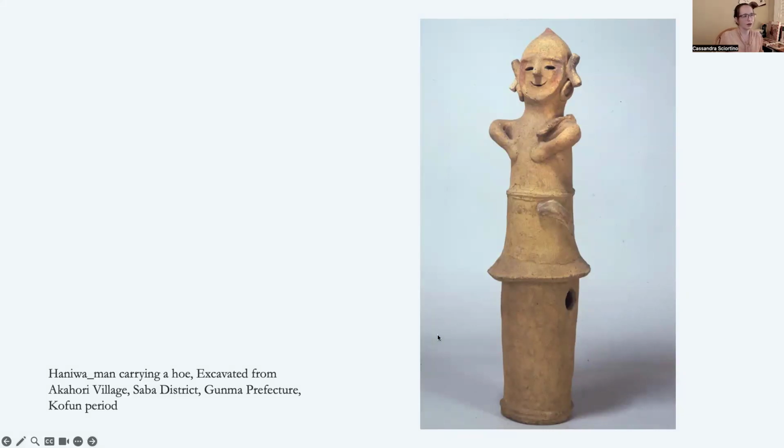And so this is a haniwa man carrying a hoe. You see it's over his shoulder. He's happy. He seems to be wearing some kind of headdress or earrings. His smiling, charming face terminates in a point at the top, giving an exquisitely sweet tactile sense of being lifted up or almost rising up, almost like by a forelock. And this upward, charming, sweet, ascending energy is continued with these elbows that are raised up, like this figure just can't stop wanting to rise. And then, of course, his body is within the classical cylinder form.